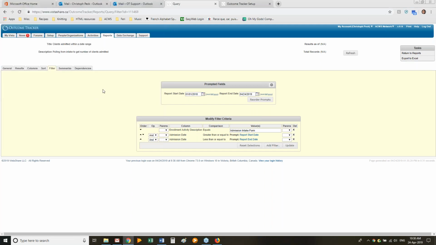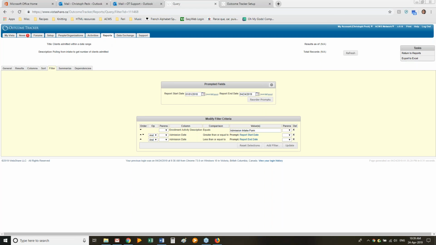So because it's a little bit more complicated, there's a little bit more data that I need from the same report, from the same activity, I will think to myself, better to create a query and then a report rather than just rely on a query.